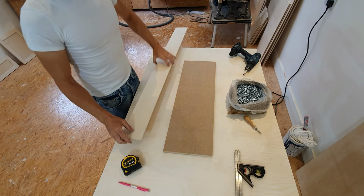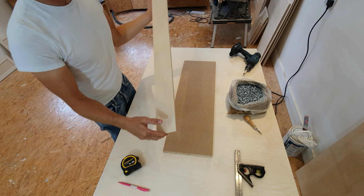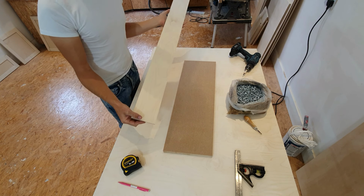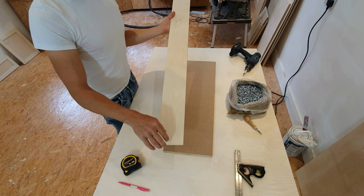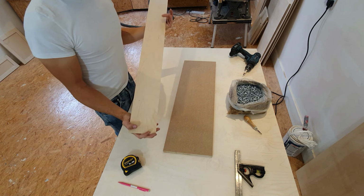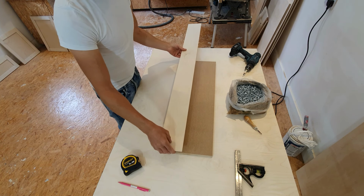Ultimately, what we need to do is make a template, and this template can be used for any work that you need. I'm making it out of birch as it's going to last a little bit longer, and you'll be able to use it for longer without the holes getting bigger and bigger and rounding over and having to replace it constantly. So this might last 5-10 jobs.